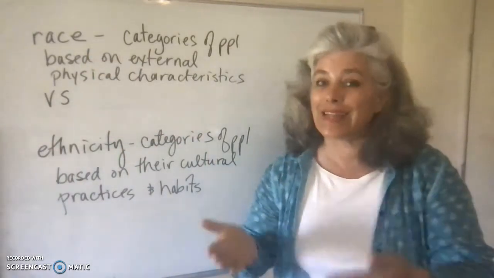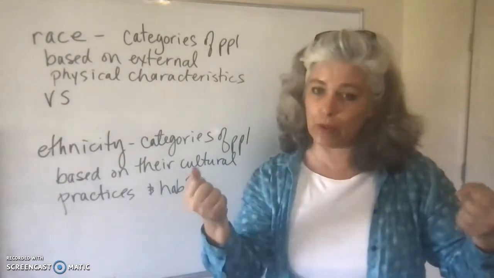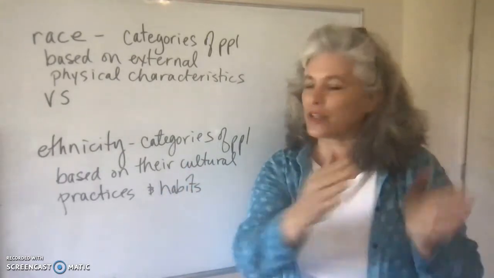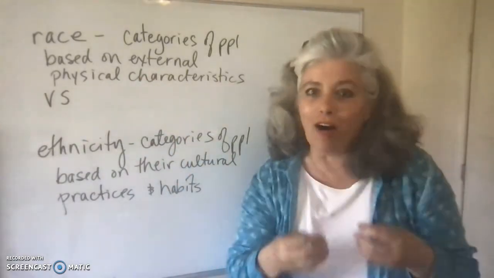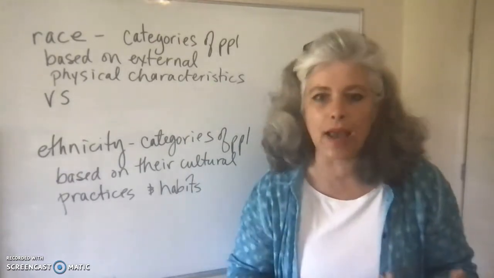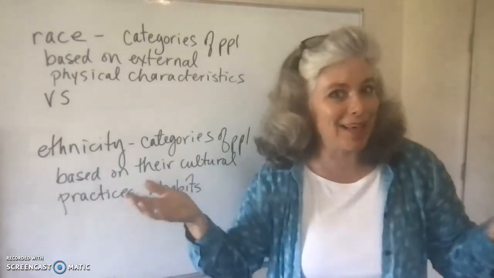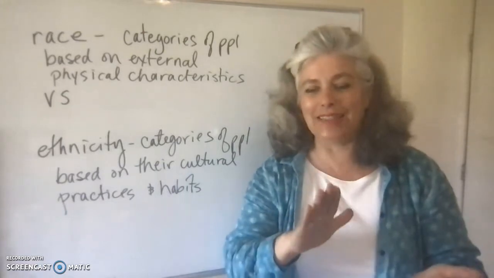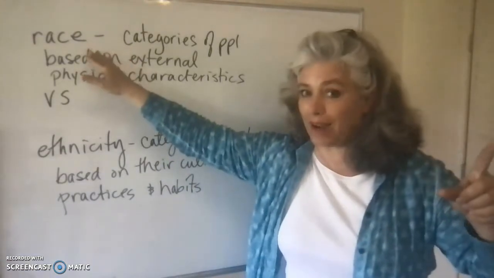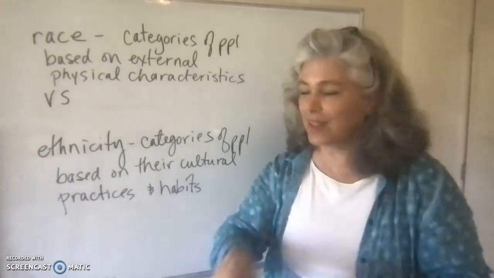However, in the United States definition of race, people who called themselves Watutsi and people who called themselves Hutu in Rwanda would be considered the same racial category, because the external physical characteristics that we call racial identifiers in the United States are skin color and hair type, primarily. So the Watutsis and the Hutus had the same general hair texture and skin color, and therefore they would be considered black, the racial group black, not to be confused with the ethnic identity African American, two different things.